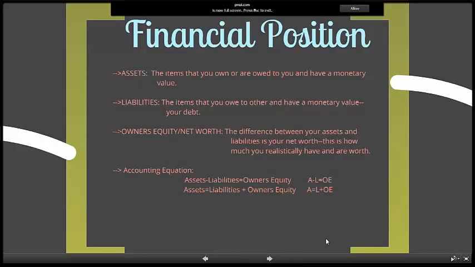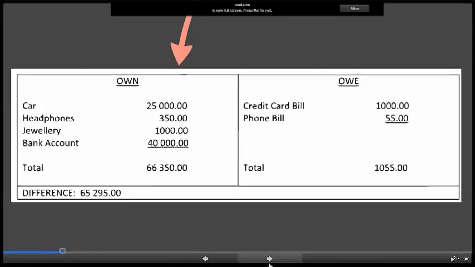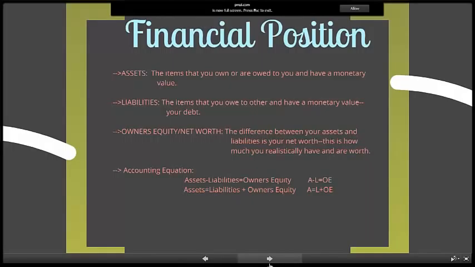Owner's equity is represented by an equation called the accounting equation. Let's look at the first equation here. Assets minus liabilities equals owner's equity. This is exactly what we did in our chart back here. We subtracted our total items owed from our total items that we own to find how much we are worth. The second equation here is also very important. However, we're going to skip over it for now as it will be relevant later in this video and more so in section 2.3. Before we move forward, we're going to do another quick activity in your notebook.